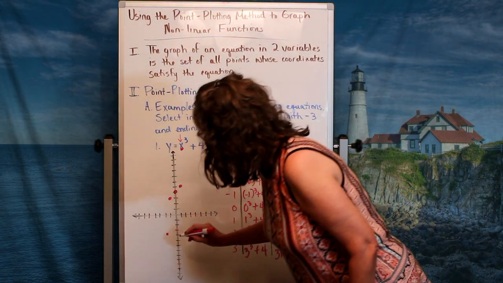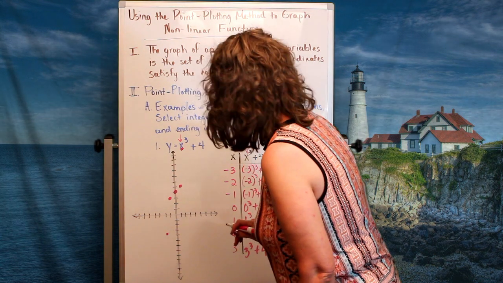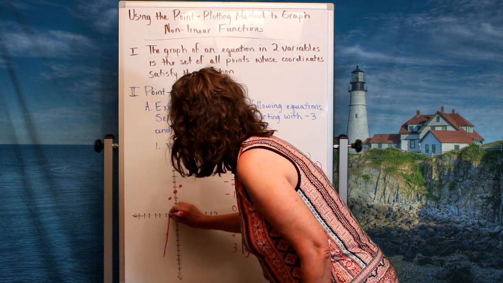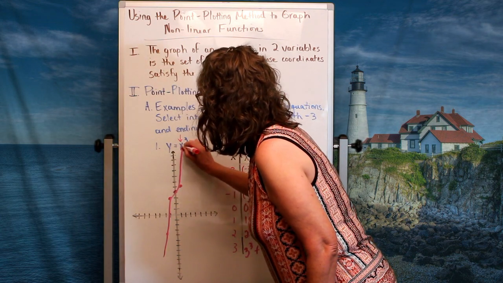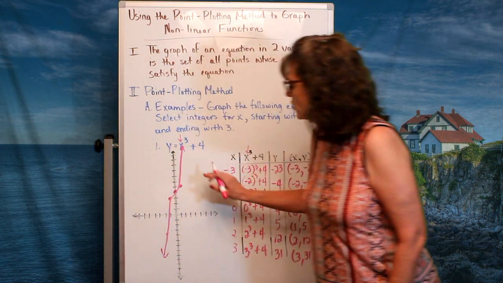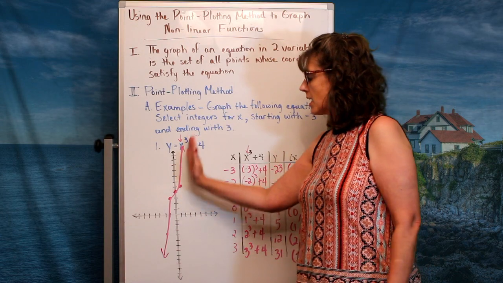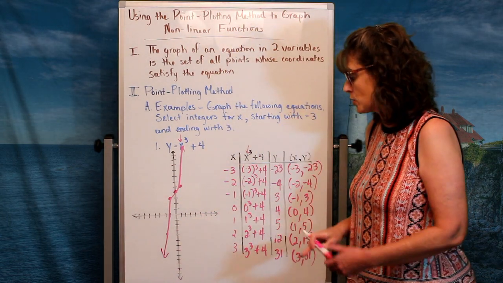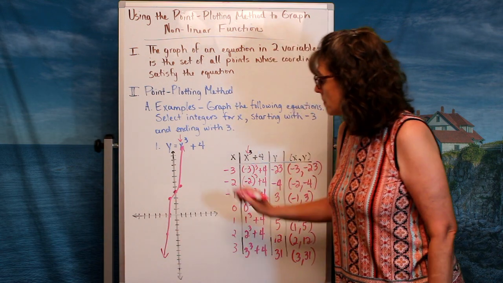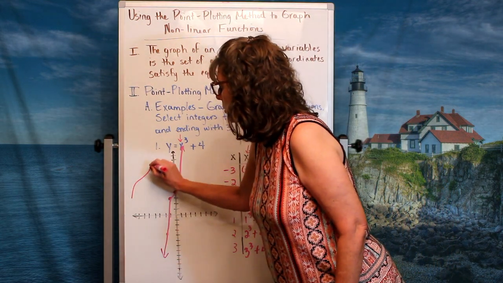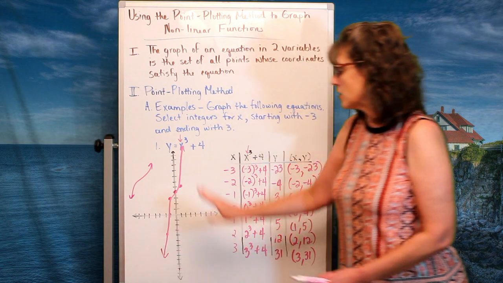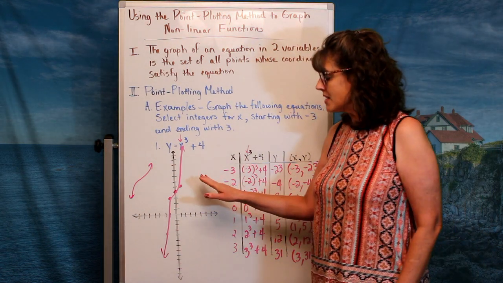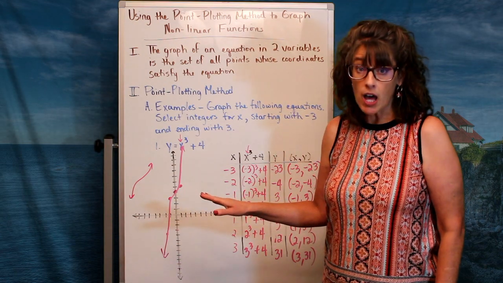Now when I connect these, notice that what happens here is we get a funny little curve. And this should not be perfectly vertical. It's going to kind of angle out this way. This is a plug for graph paper and a ruler. Well, not so much ruler, but graph paper most definitely. Because the curve, quite frankly, should look a little more like this. I just don't have a real good graph there. But you can see here that it's definitely not a line.